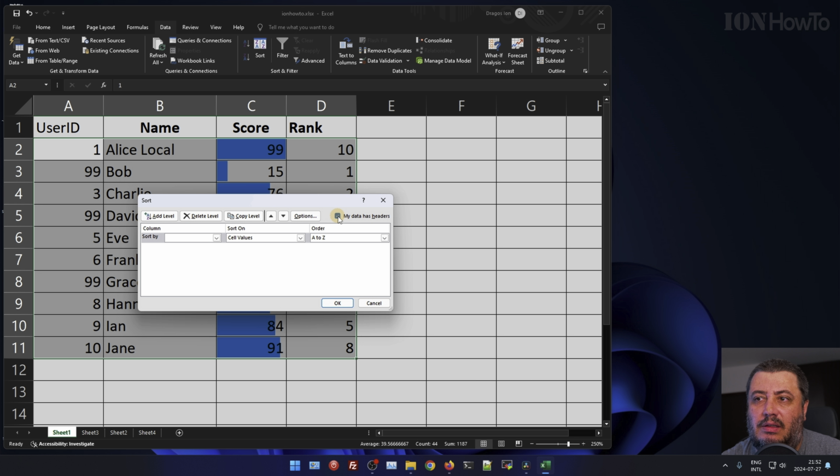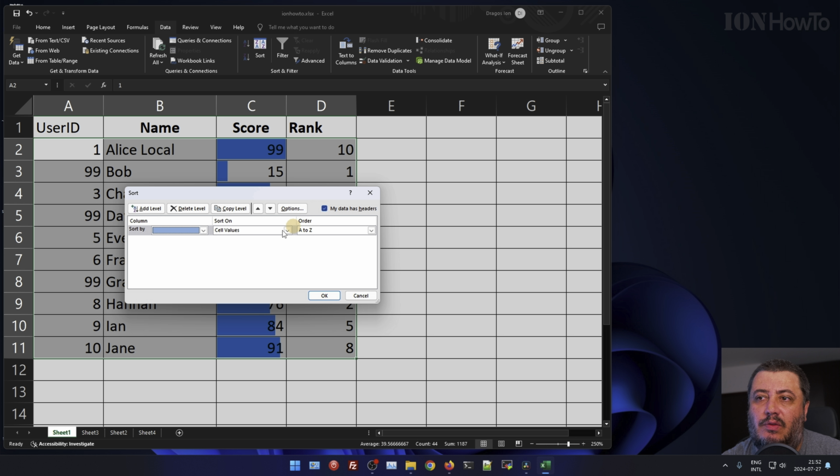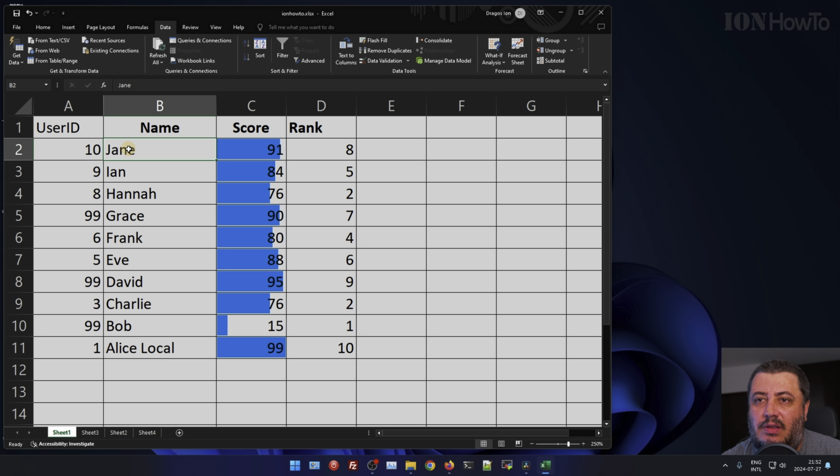And also because you chose that, you will see the names here. If it was unchecked, you will see just column A, B, C, depending on the lettering of the columns, but it's much more convenient to sort them like this. So I want to sort them by name, cell values, and I want to sort them descending. So now, as you see, I have A is the last one, and they keep going up like this.